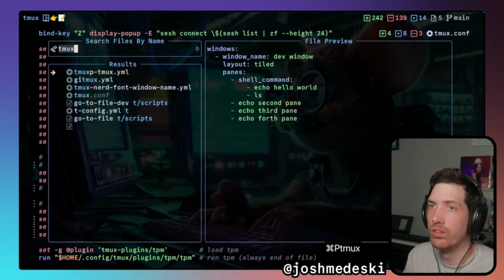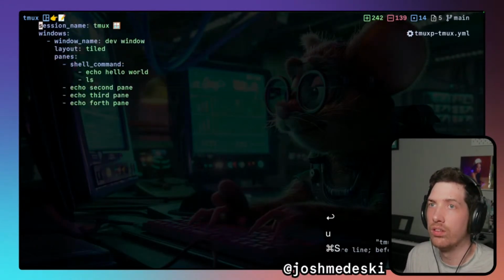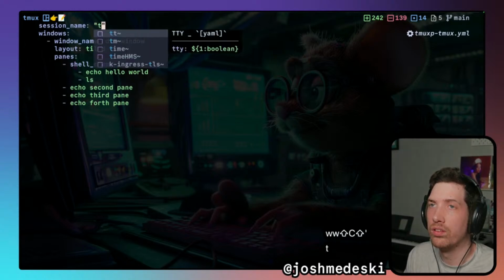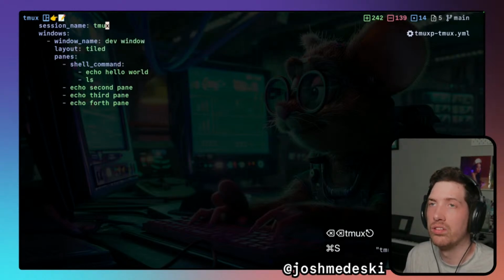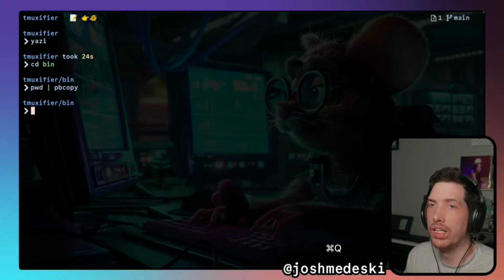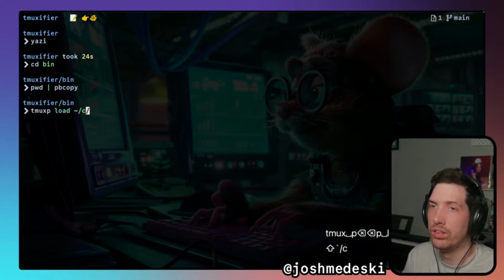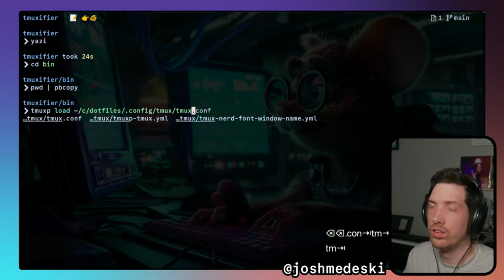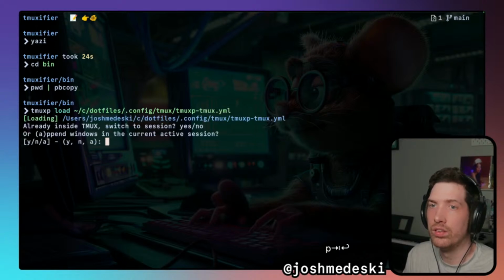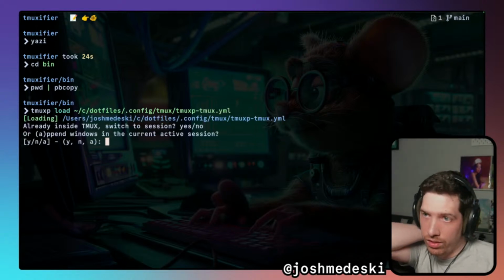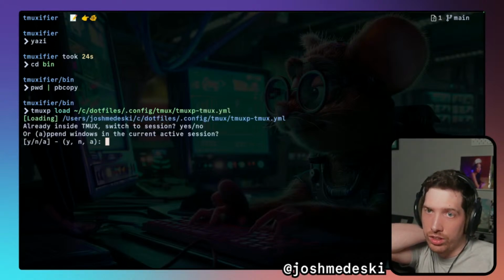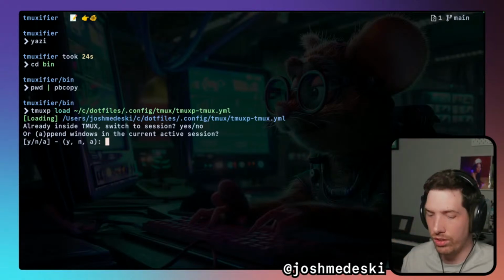So can I load already inside tmux, use session, or append windows to the current active session?